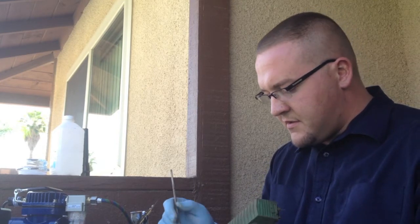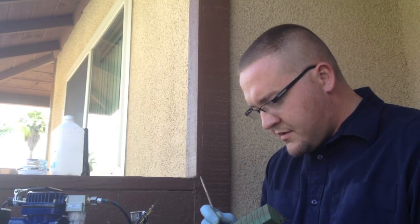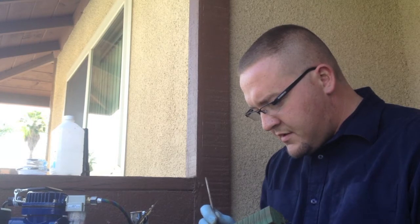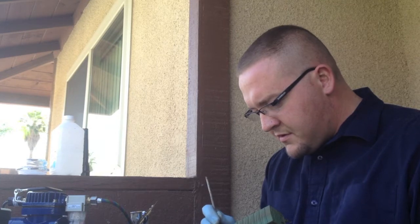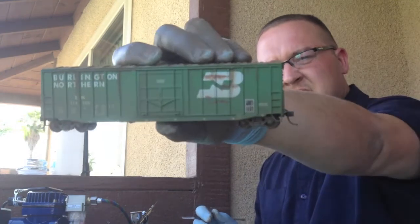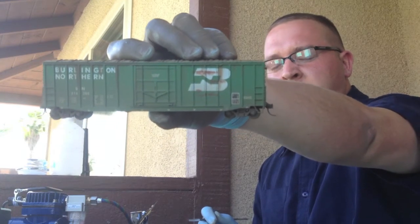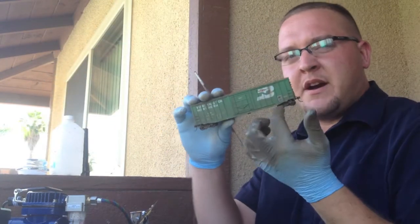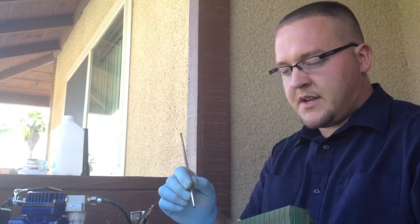So we've got a little bit of rust on there. I'm going to dip again, get the excess off here. We're going to do just a couple more patches here and there. And we'll do one right around here too. Okay, so you can see there that I've done the rust patches, or the rust coming down. And what we're going to do is end up adding weathering powders to that, and it's going to really blend it in quite nicely. So we're going to do the other side now.